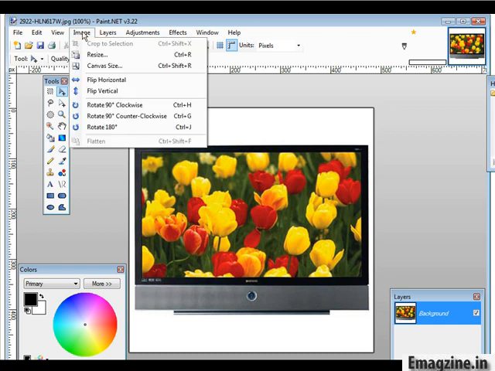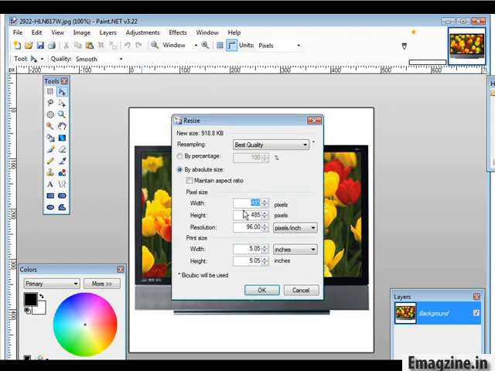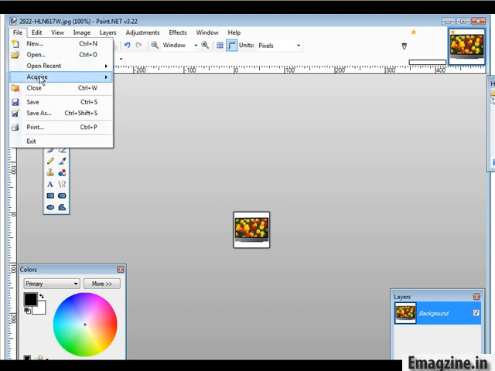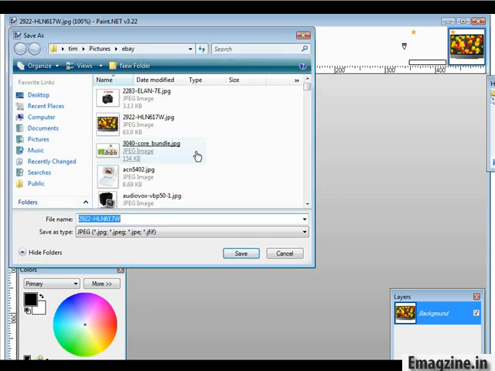So let's make the properties of this. We'll go to Image, do a Resize, and then click Maintain Aspect Ratio, and then we'll just set this to be 70. Okay. Now we will do a Save As, and then we'll save it as a different name.